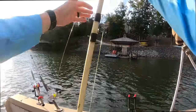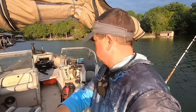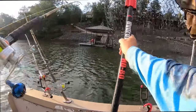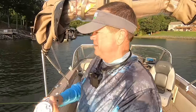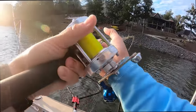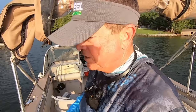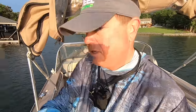Get that planer board off of there. There we go. Rod up high, keep that tension on it. Let's maneuver the net into position. The joys of fishing alone. You get to wrangle some stuff. Keeps it interesting anyway. Straight up and down underneath the boat. That puppy is not wanting to come up. Oh, there he is. There he is. Easy.